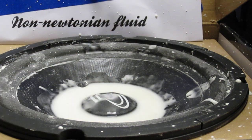Now, when we add the energy of sound, especially like in this setup, 228 hertz of sine sound, some really interesting, surprising, almost organic things begin to happen. So let's see what happens.